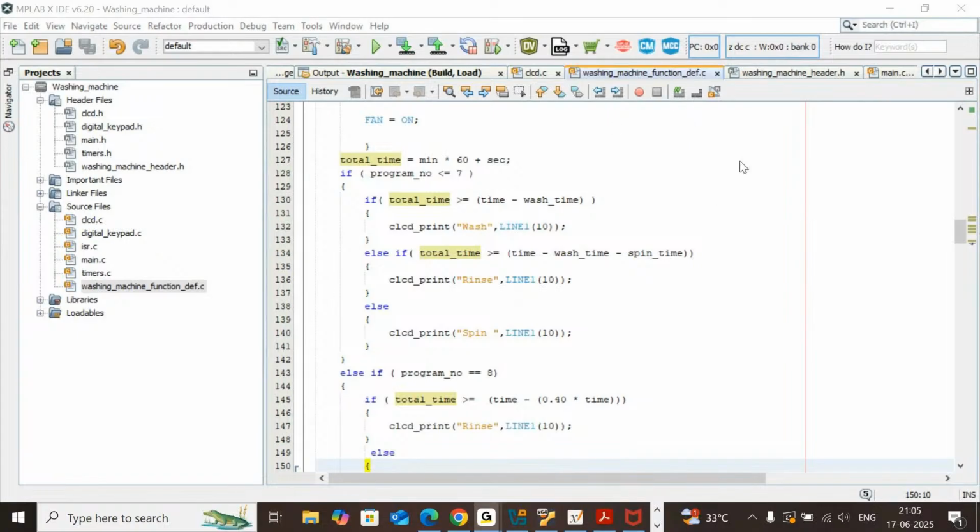Okay, I'll share these recordings. You check that. Because it's a very lengthy file, I cannot show everything. If you tell me which line is showing the error, then I can help you.